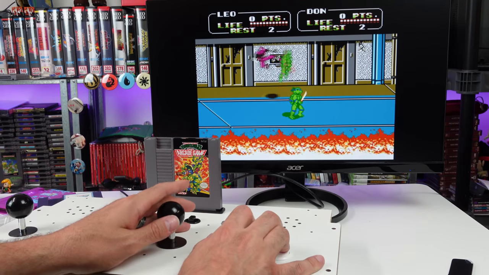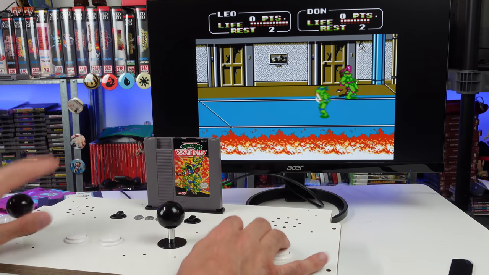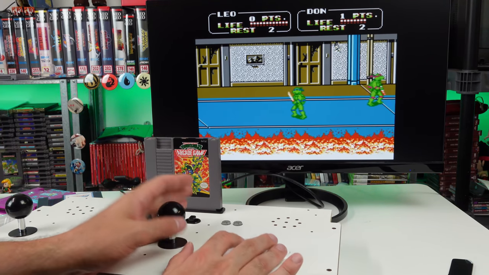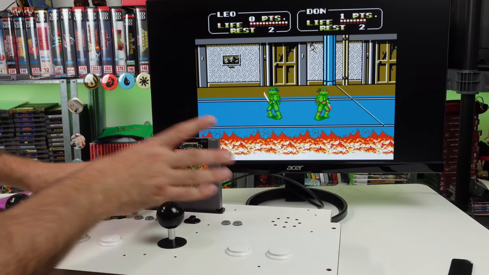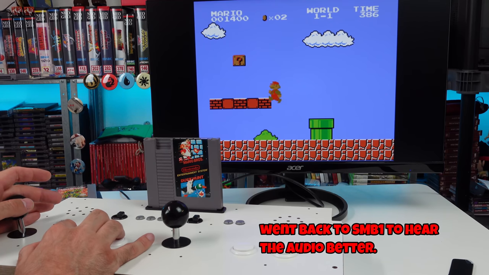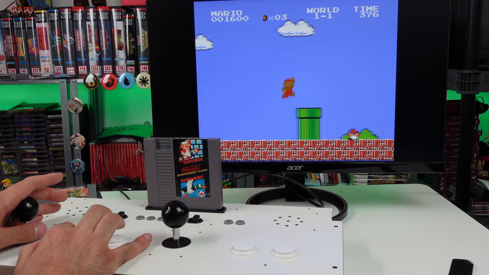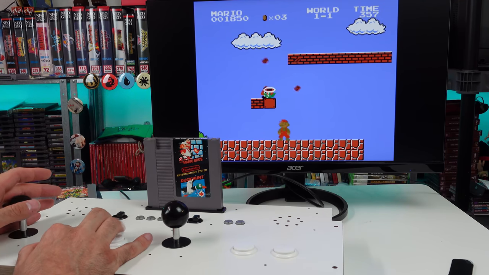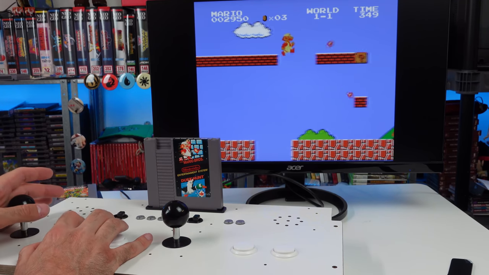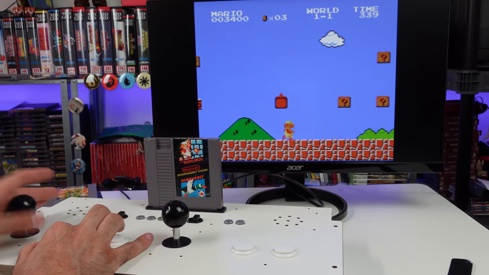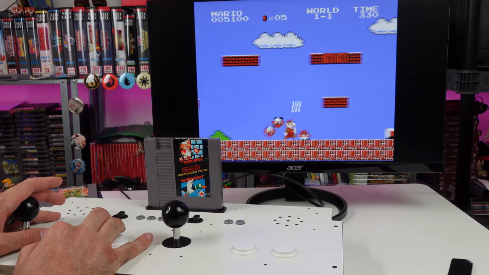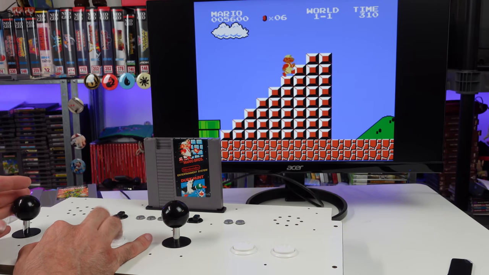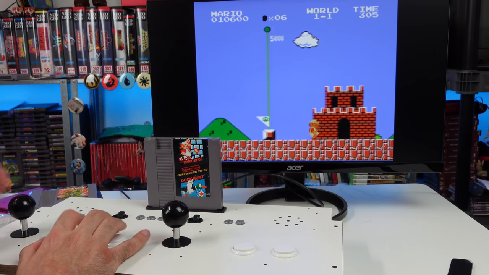Turtles 2 Arcade. So second player works. Yeah, sounds are a little off. The colors don't look bad, but there are so many different color palettes and ways people remember these games depending on the TV you used and how you played. I don't think the colors are necessarily bad. They might be off slightly, but with this game, the sound is slightly wrong, but it doesn't look too bad.